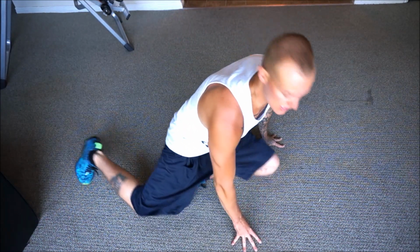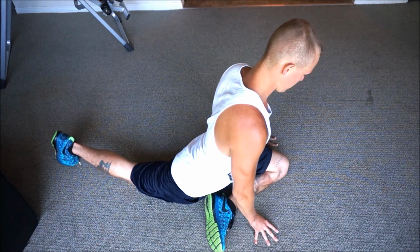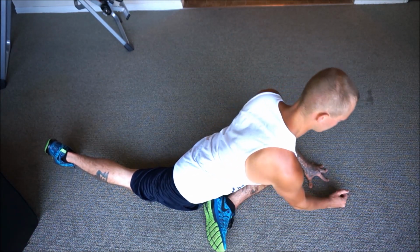Alright, so this is what I call the runner's stretch. You're going to start with your left leg coming out like this. Just like that. Right leg goes back. And some people stay like this. I prefer to go down a bit. Just like this. Boom.